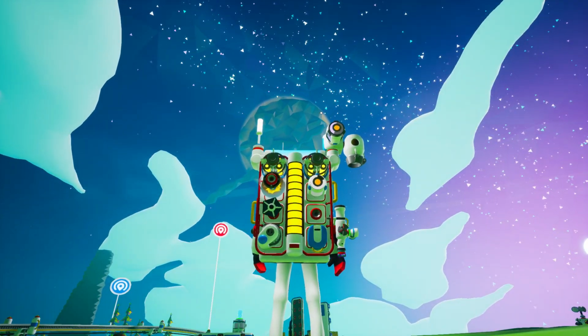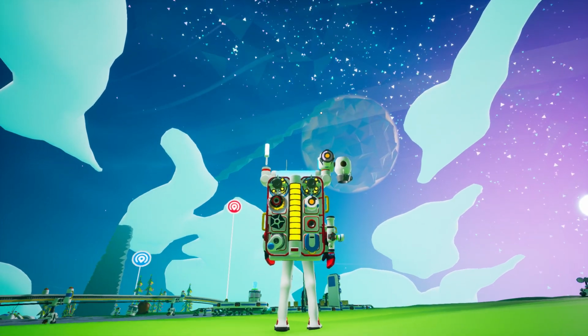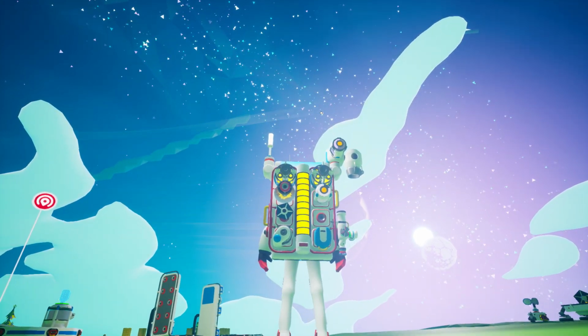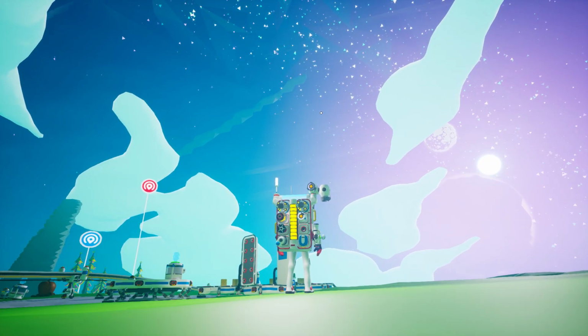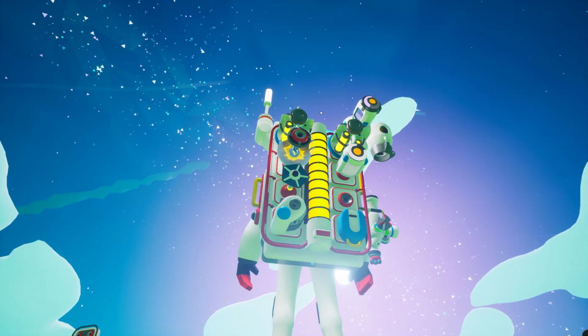Something I forgot to show you is that the backpack jetpacks, whether it's a jetpack or a solid fuel thruster, do not work above the clouds. I guess the logic there is you are actually outside the atmosphere, and these things need oxygen to function, and there's not enough oxygen up there.